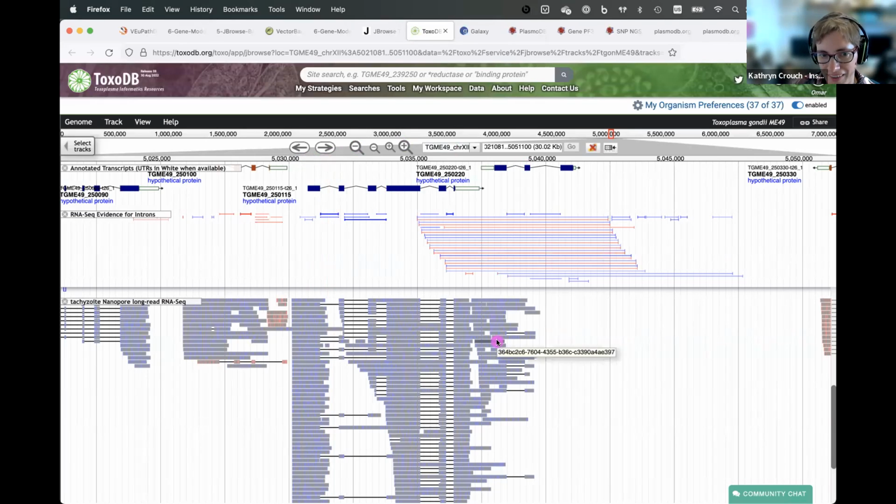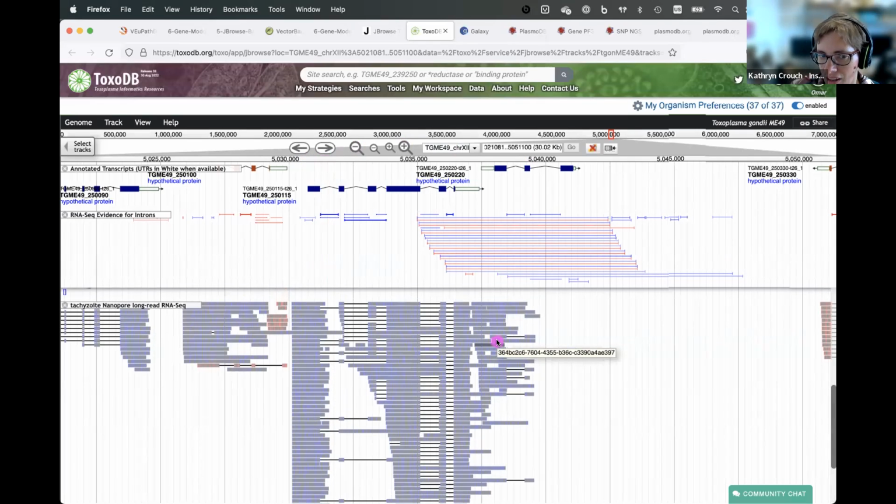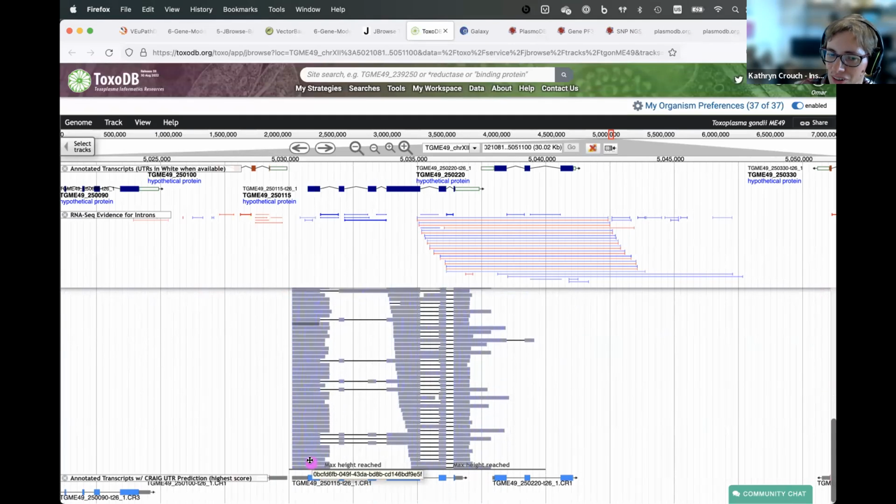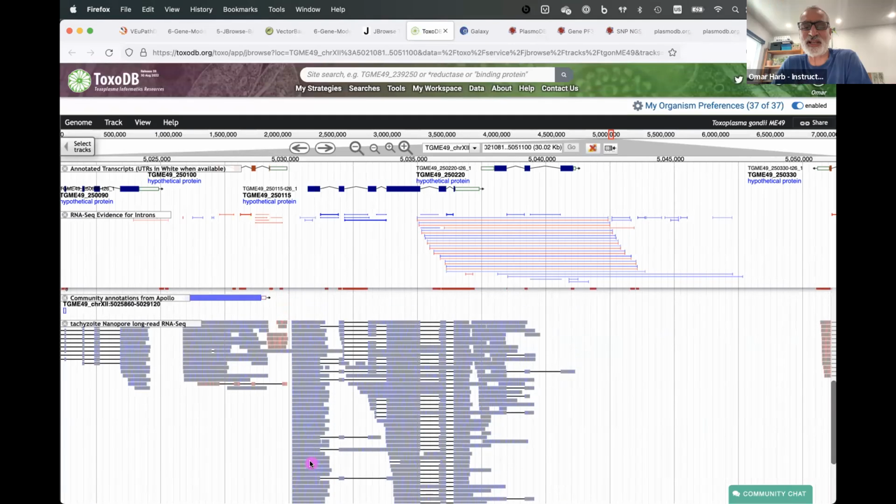So what I think is happening at the 5' end is this was poly A selected RNA, and I'm wondering if there's a poly A tract in that first intron. And if that's the case, what could be happening is this stuff at the 5' end is actually mispriming events from a poly A sequence in that intron. I was going to say this is somehow biased to the 5' end because it looks so beautiful.